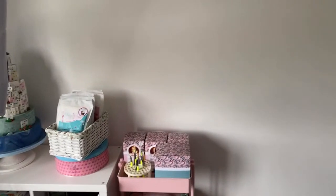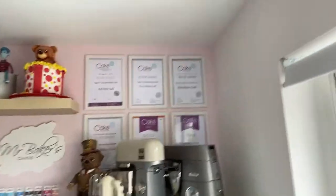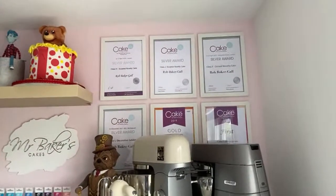So that's all that's on the back wall. Other than that, it's very clear and white because that means I get lots of light bouncing around the room, which is good for filming, of course. Then if we move around to the other side, which you can see behind me, a lot of this will be familiar to you. Some of it won't. If we start up in the corner here, by the way, this is my blackout blind for when I'm filming usually.